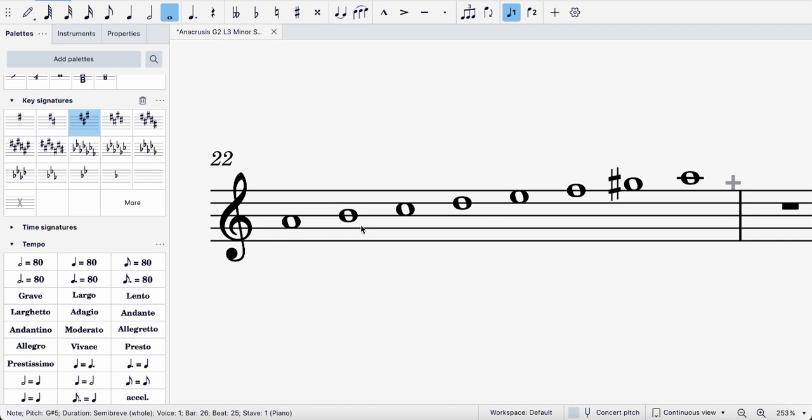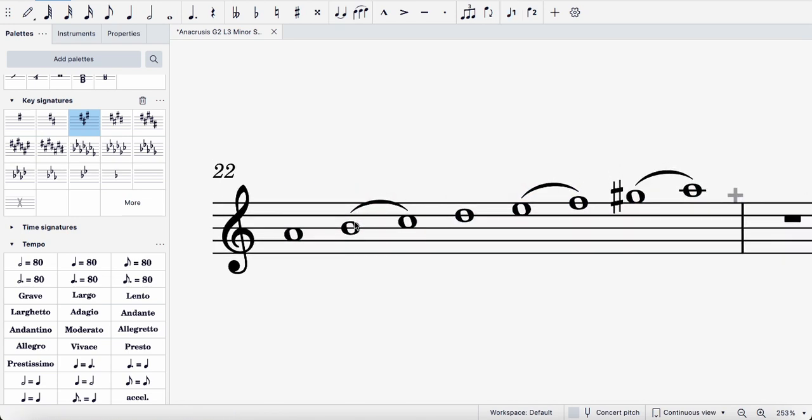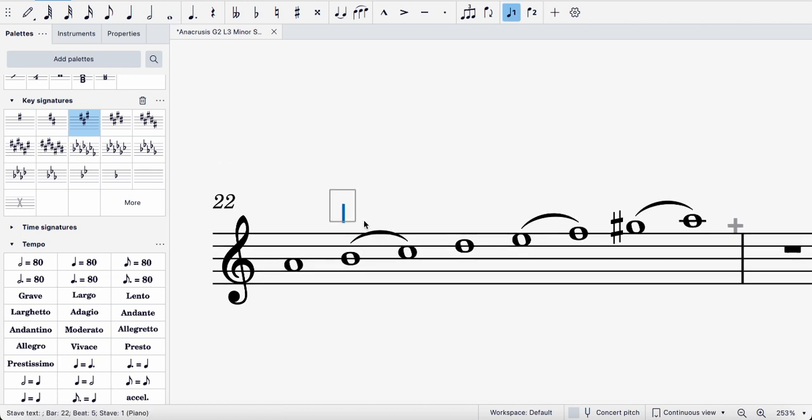So here, the semitones are between B and C and E and F. And finally, because of that raised seventh, the G sharp and the A. I'm going to quickly put some labels on this.